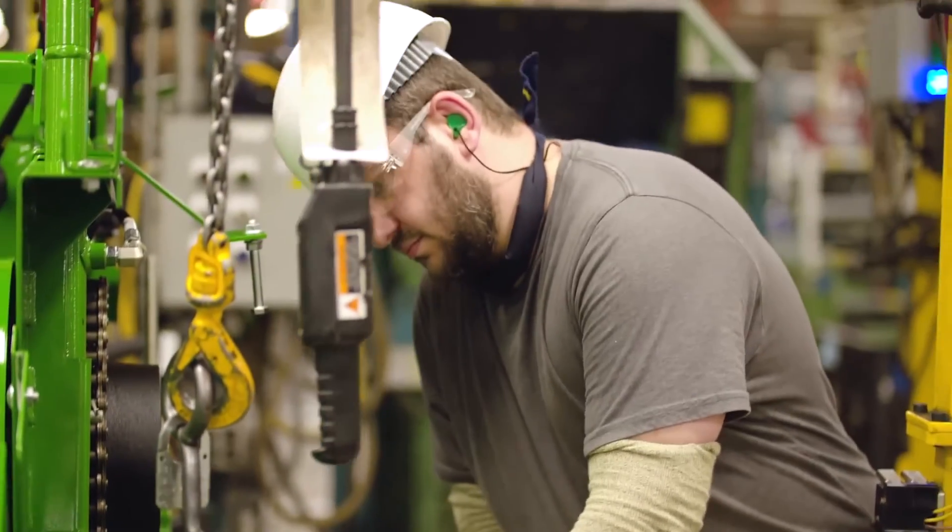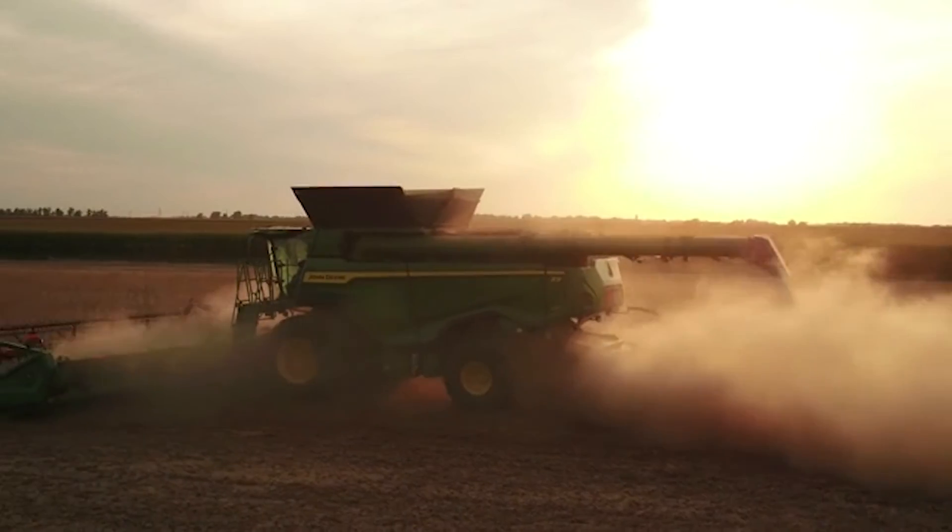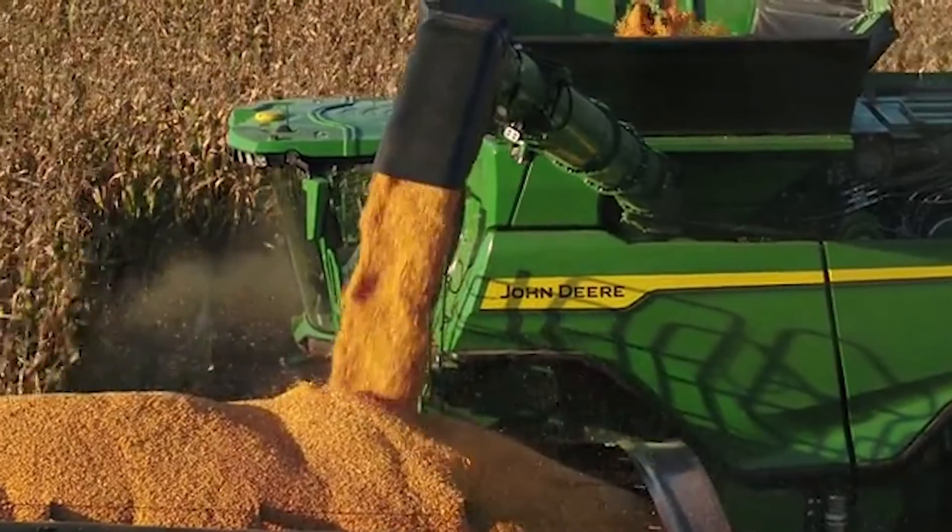The IT-OT convergence we're undergoing right now, and the number of connected devices and the data starting to stream, makes it critically important that we leverage cutting-edge technologies to help our manufacturing. We need to use the cloud as well as edge devices to bring everything together. In this situation, the end user is our production employees, and the value to those individuals is responsiveness — they get the expert advice they need when they need it, allowing them to build equipment for our customers in a timely manner. The external customer is really the beneficiary here: it is critical to their livelihood and business to have on-time machines and a high-quality product, and everything we're doing to improve manufacturing and scale it across the globe only makes that more important.